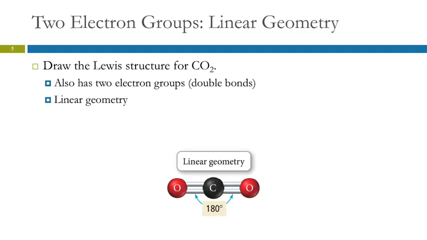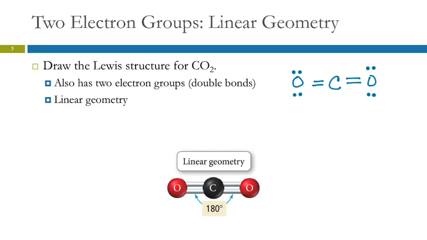Let's look at carbon dioxide. If we draw the Lewis structure for carbon dioxide, and there's good reason why we talked about Lewis theory first, we need to be able to draw Lewis structures in order to be able to do VSEPR theory. We'll end up with this. The carbon has 2 double bonds. The oxygens each have 2 lone pairs, and if we do formal charges, they're all 0. What we're looking at is the number of electron groups on the central atom. We do not care about these lone pairs on the oxygens. We're just looking at the central atom.